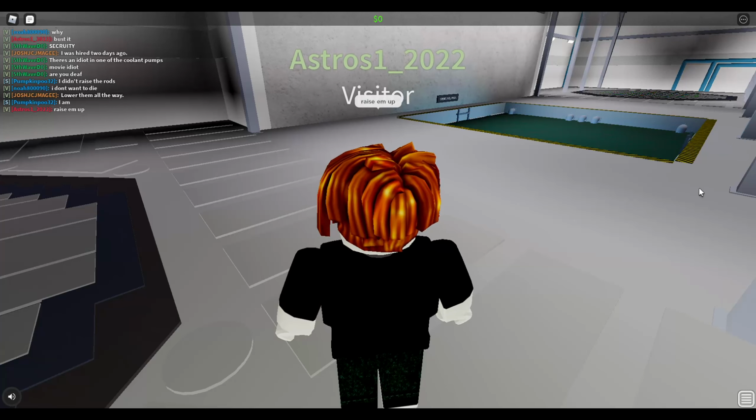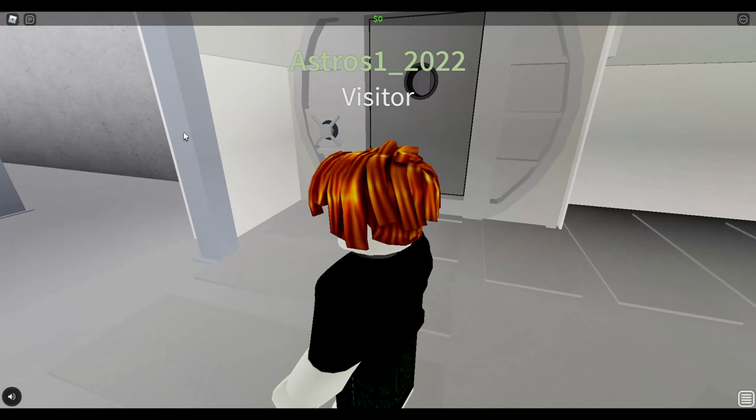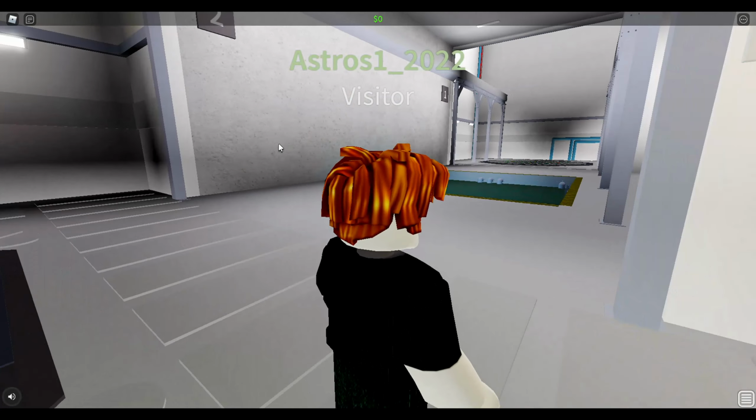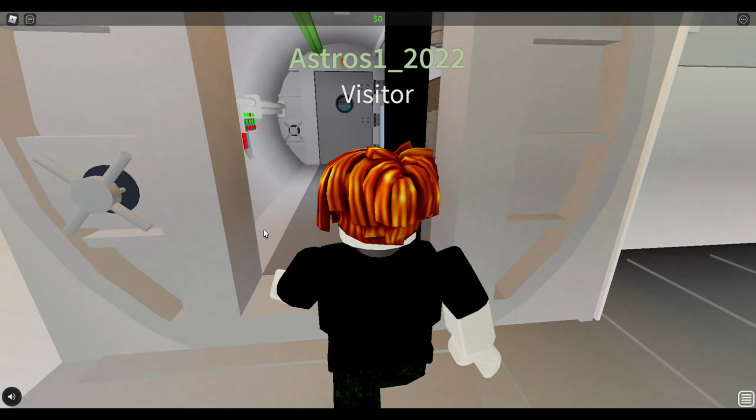What's up, guys? It's your boy Lone Star Gaming here, and today we are back. We are in Broken Hill Power Plant, as today we're going to try to make at least one of these reactors explode, if not both. All right.